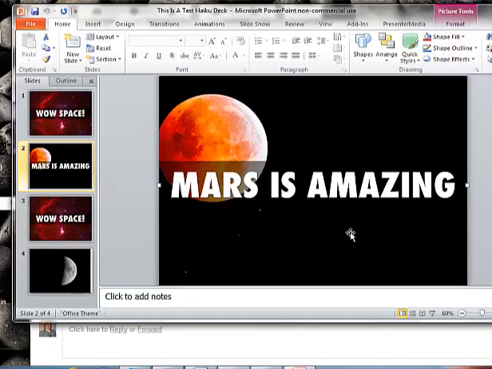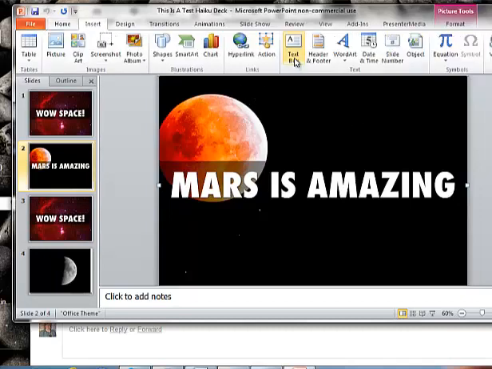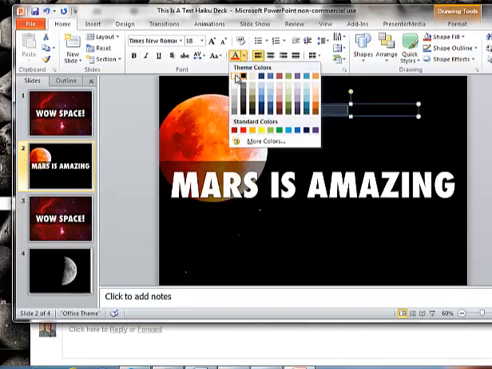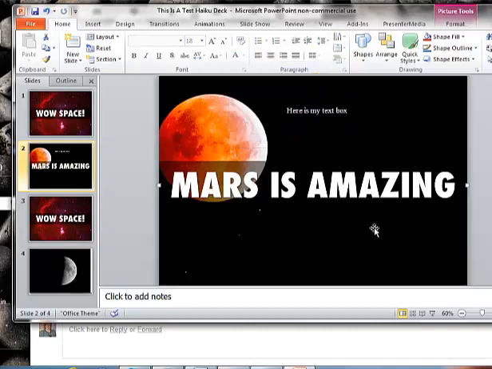Now you can't edit what you have created here, but you could type on top of it. So if I want to insert text boxes or something like that, you could type on top of what you have created in Haiku Deck, but you can't change the way anything looks once you export it. It's sort of locked as how you created it in Haiku Deck. You can add to it, but you can't take any elements away. So keep that in mind.